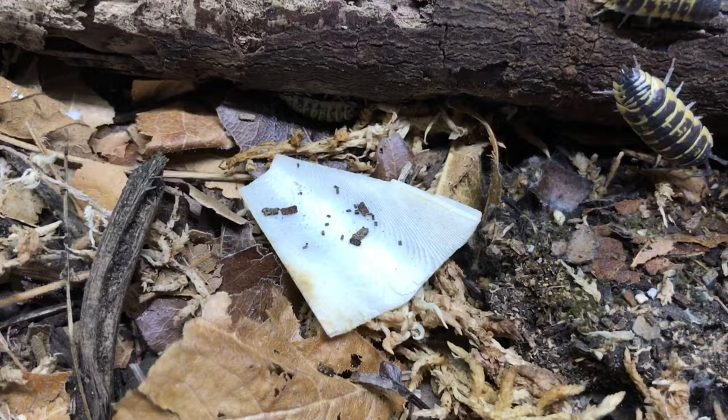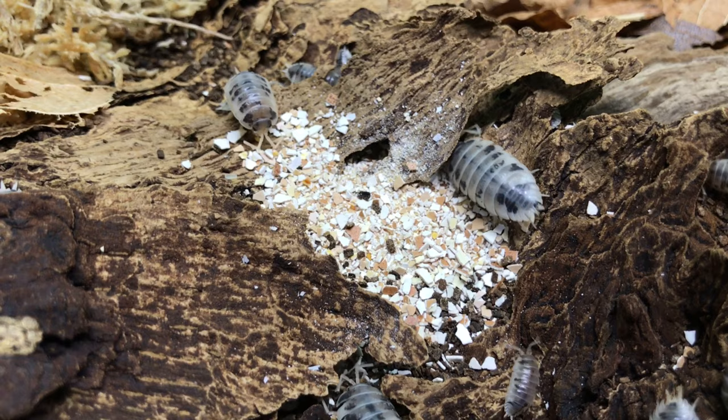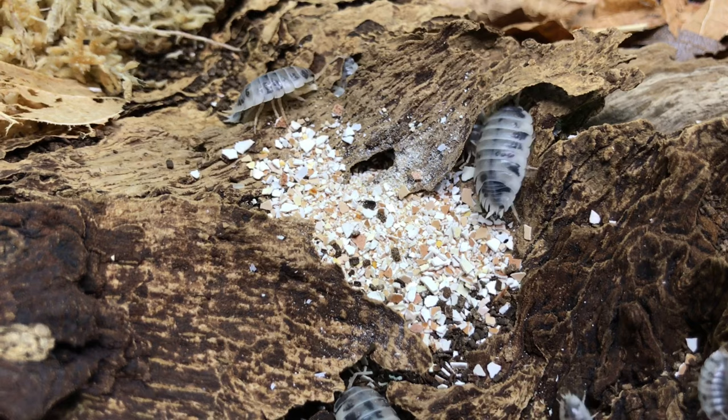We also need to cover calcium. Isopods use significant amounts of calcium in their exoskeleton, so there's no doubt that they need a source of calcium. However, they do tend to get quite a bit of calcium from things like leaf litter and fish food pellets. Oren McMoneagle discusses this topic in more depth in his book Isopod Zoology, which I highly recommend. Whether they need additional calcium or not, many isopods will readily eat it, and it certainly doesn't seem to do them any harm. Cuttlebone, sold as a calcium supplement for birds, is eaten by many isopods, as is finely ground eggshell — those are probably the most commonly offered forms of supplemental calcium.